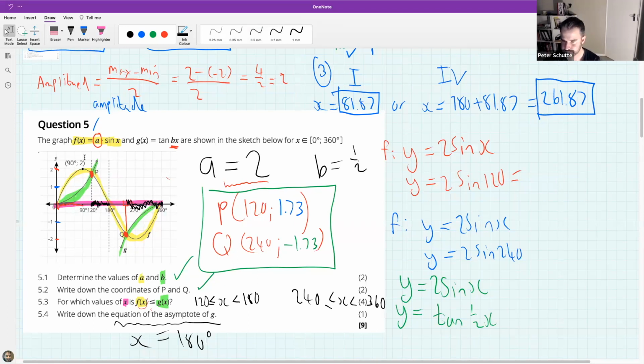Okay, but good question. Havila has asked, how do I know where it is? So Havila, if you look at this, what color have I got left that I haven't used so far? It's becoming a bit like a painting here. But if you look here, you will see that the tan graph gets closer and closer to the blue one, but never gets there. And so that's what makes this line an asymptote. The tan graph gets closer and closer, but never crosses the blue one. And so this is an asymptote. And so it's a constant line, X is 180.